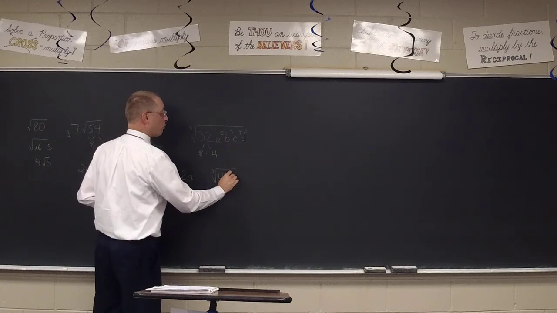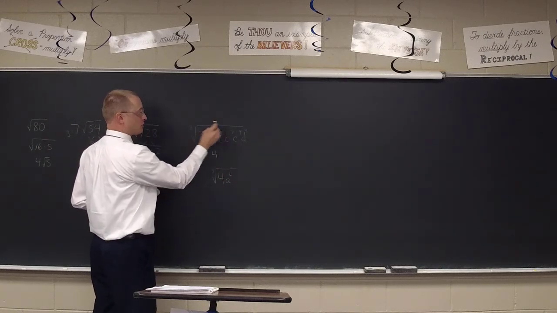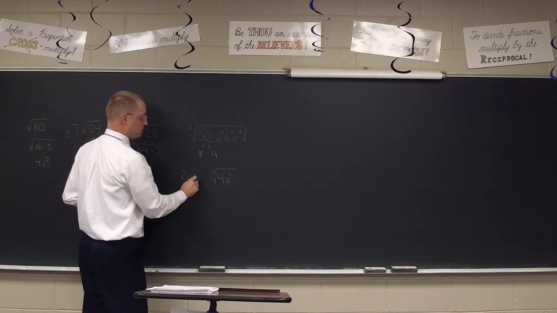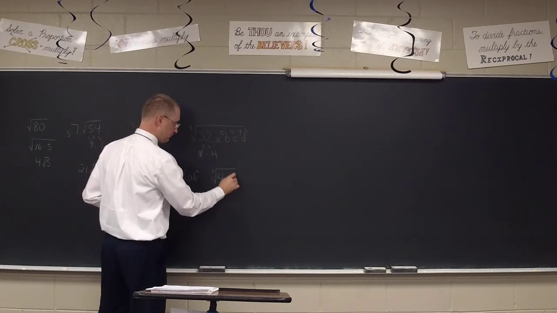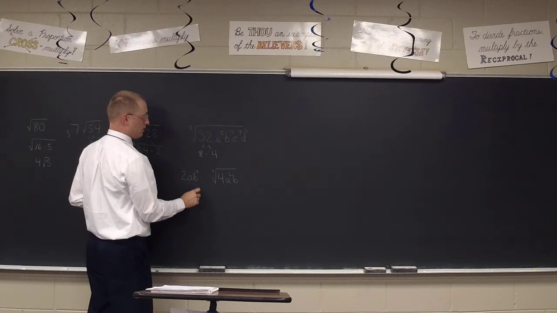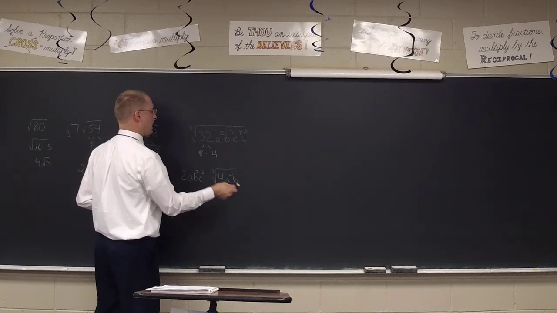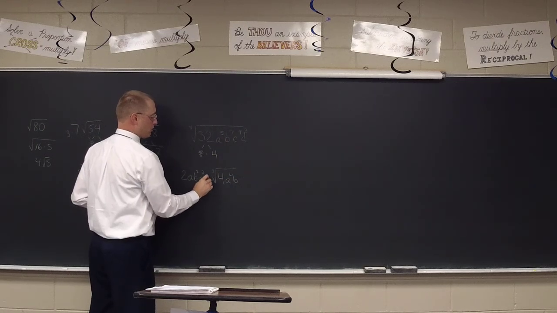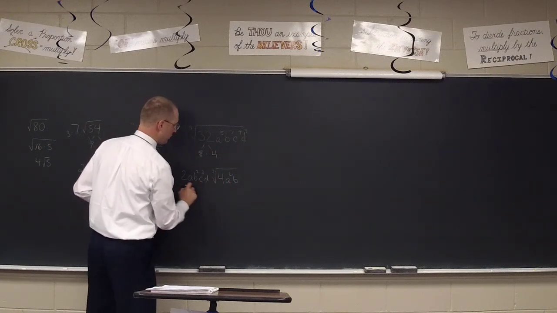A squared. Good. Once with 2 left over. 3 goes into 7? Twice. So b squared with 1 left over. 3 goes into 9? 3 times, with none left over. Okay, and then 3 goes into 3? Once, with none left over. And there's our answer.